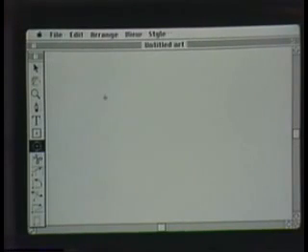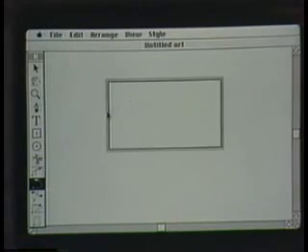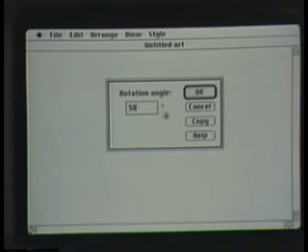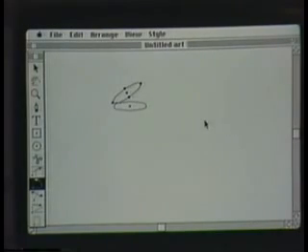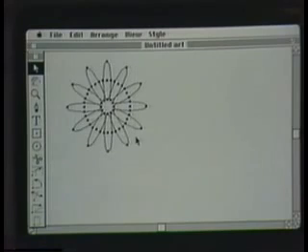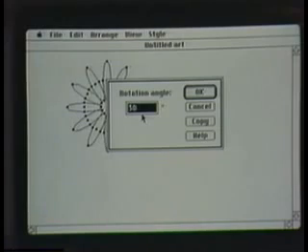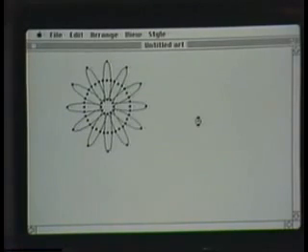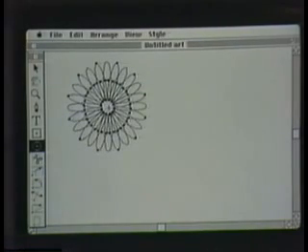I'm going to use the circle tool to create an ellipse that's going to represent a petal of a flower. Using a rotation tool, I can rotate and duplicate that petal. And I can repeat the process to create a complete layer of petals. I can select this whole group and rotate it again, creating a second layer of petals. Now, using the circle tool again, I can create the center of the flower.